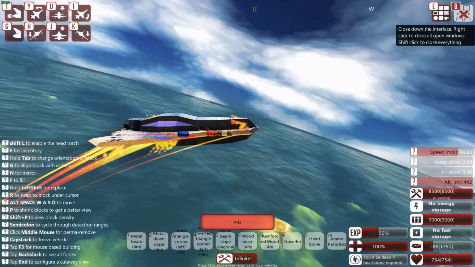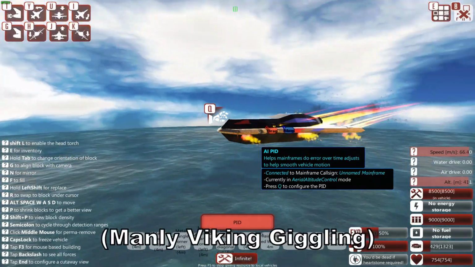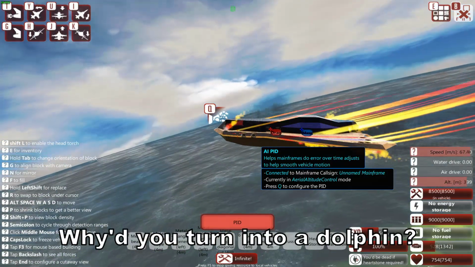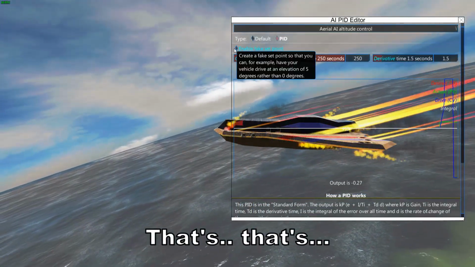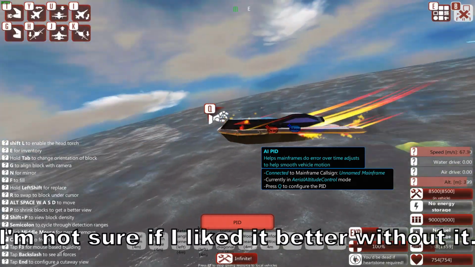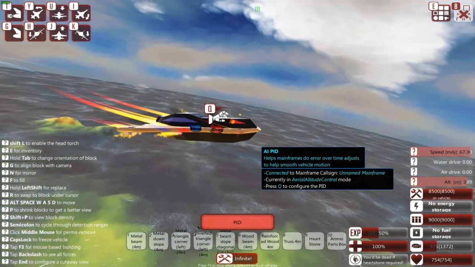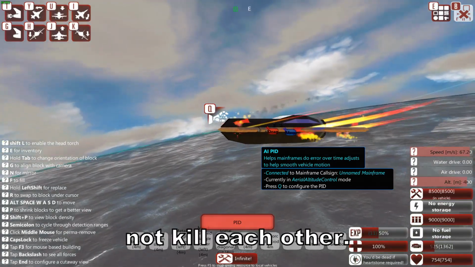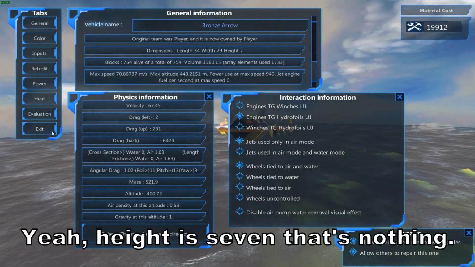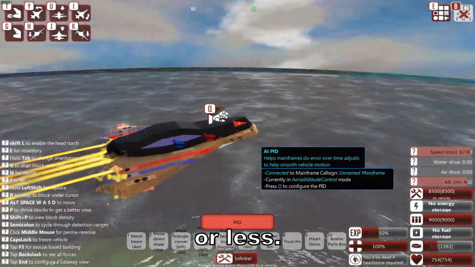Wow. You were way worse. Look at that. Why did you turn into a dolphin with a PID? Get out of here. I'm not sure if I liked it better without it. Oh well, that's within a few feet, so I could have them flying around and not kill each other. They're not that tall. Yeah, height is 7, that's nothing. Rig space probably like 15 meters apart or less.